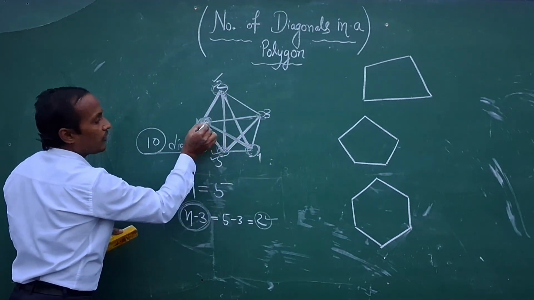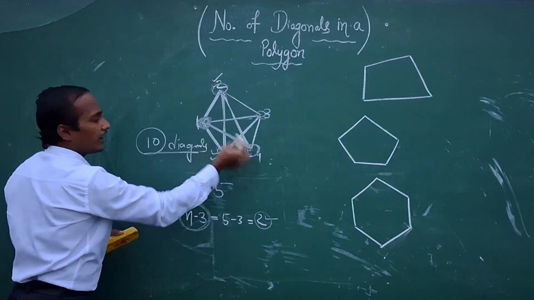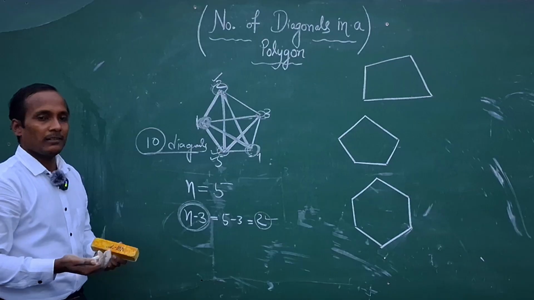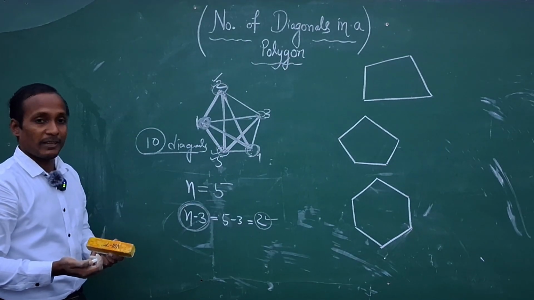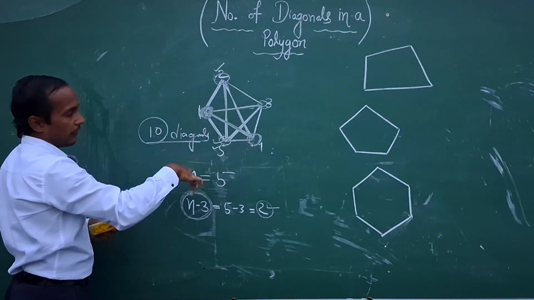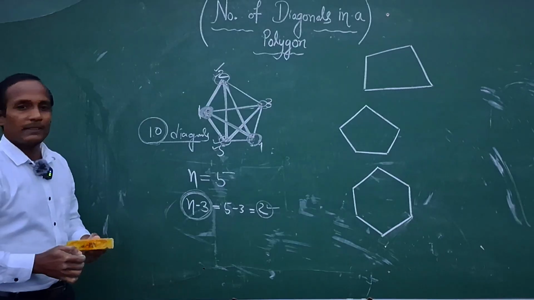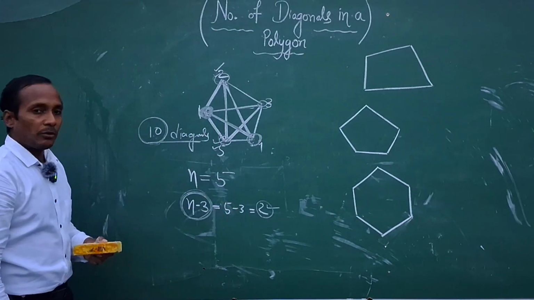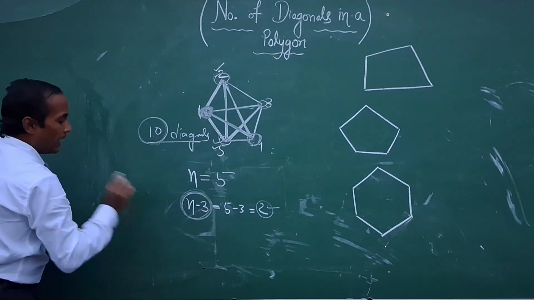So for you this is one diagonal, this is one diagonal. You will count this diagonal, which you counted already for vertex number 1, again, and that will give you double the number of diagonals if you go on counting like that. Am I right? Every diagonal will be counted 2 times in this whole process. That's why you are getting double the diagonals. 5 diagonals are there, but you're getting 10 when you multiply this. So our formula becomes n multiplied by this, divided by 2.